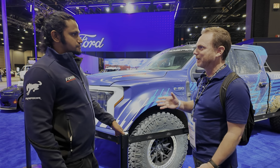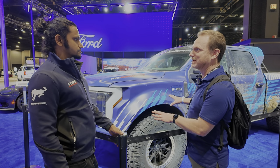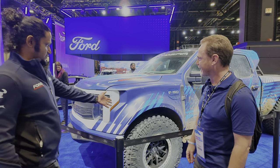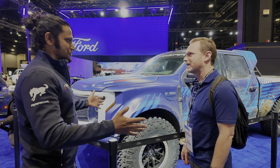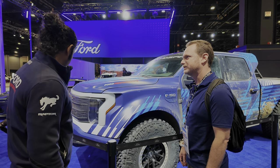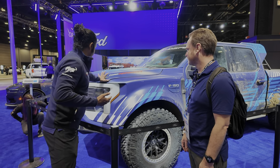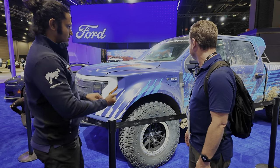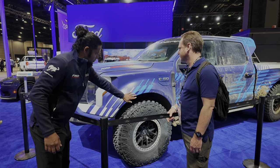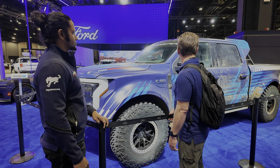This is basically a standard F-150 — the powertrain hasn't been modified. It's just suspension and some fender flares. The tires got wider, so we had to widen out the fenders. That's why we have new bumpers as well — you get more approach angle because you're removing that front portion. Everything else is stock. All we've had to touch is control arms, shocks and dampers, and the bodywork surrounding the wheel. We also put a chase rack on for extra tires.